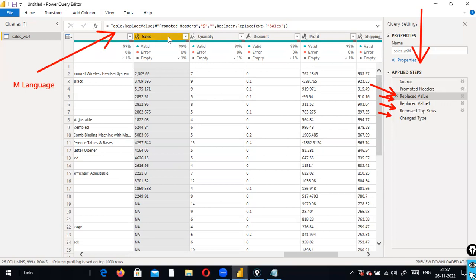All I did was right click on it and replace the dollar by blank string and NA by 0. That's all. It created an M language script behind the scene automatically. We don't have to do anything here.